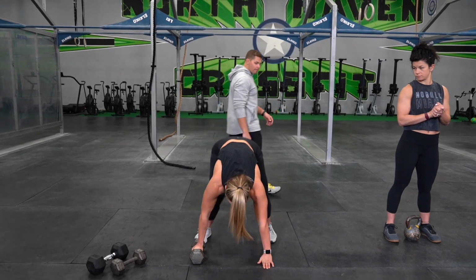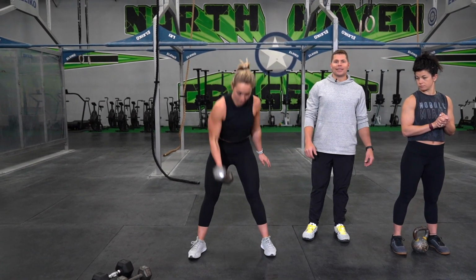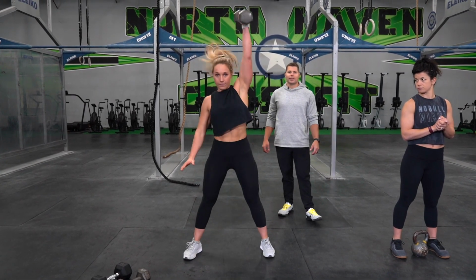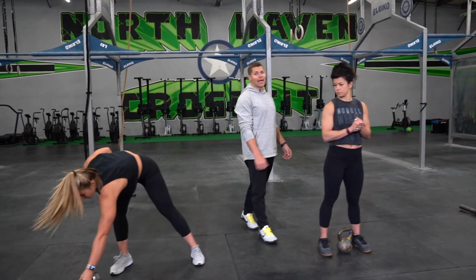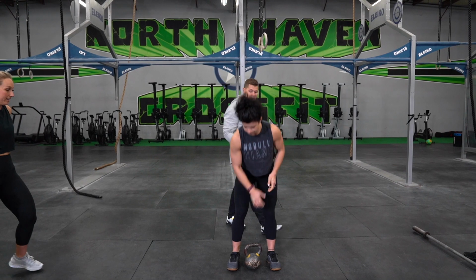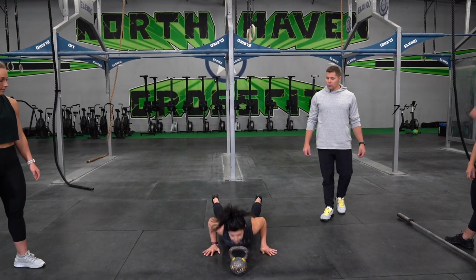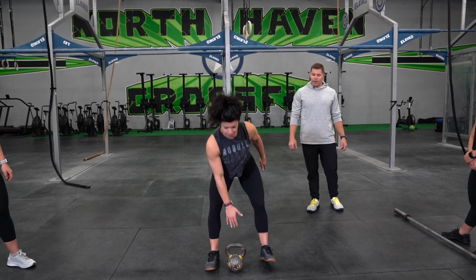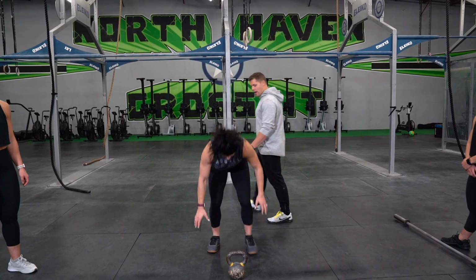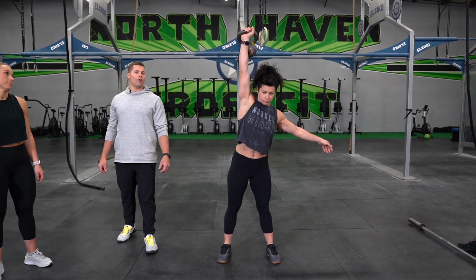So she's going to go down. She's going to bring that dumbbell between her legs and drive up. Now she's going to alternate hands, come down, and press up. Great. All right, so Haj has a kettlebell. Same concept, guys. It's just you don't necessarily do your burpee on the head of the kettlebell. You just keep it in front of you. She's going to come down, do her burpee, come up, grab her kettlebell, and then snatch it up overhead. Do one more for me, Haj. Thank you. She's going to pop up and come down overhead.